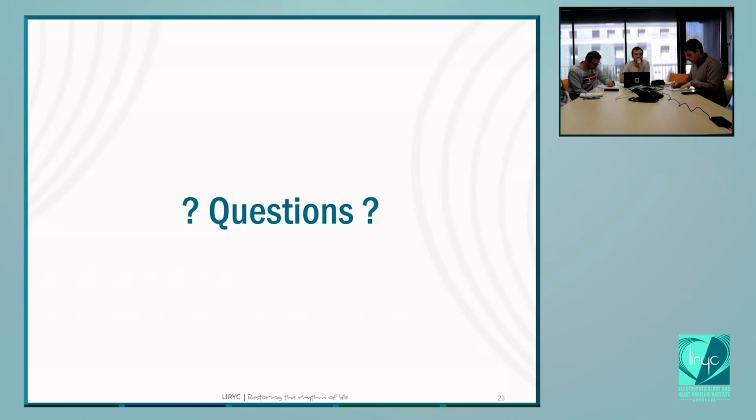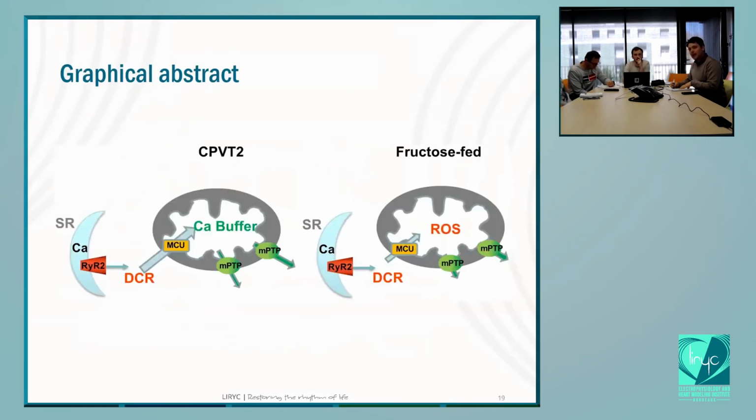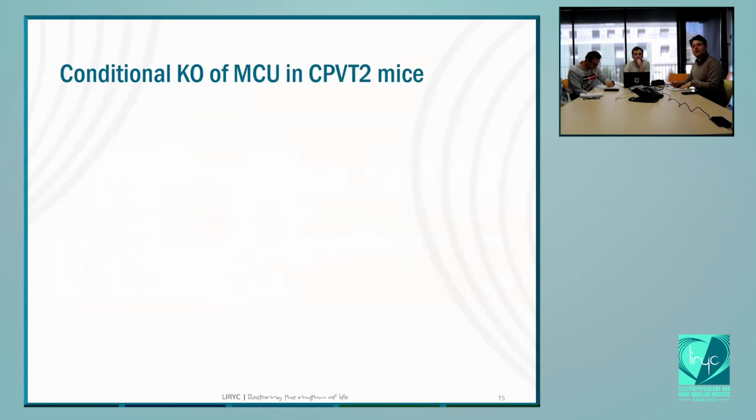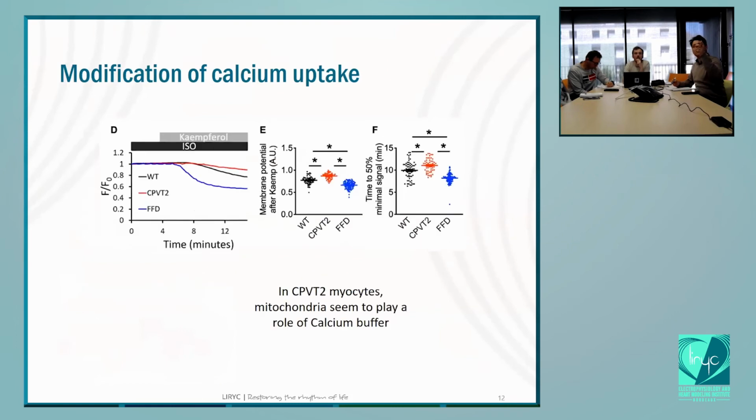I have one question. You showed experiments with carbonyl cyanide ferro and ISO, and I didn't understand very well what methodology they used. Did they use intact cells, permeabilized fibers? What was the exact protocol? So it was always under ISO. Yeah, all the time. I don't know if it's intact cells. No, it's TMRM. Right, so it's in intact cells.